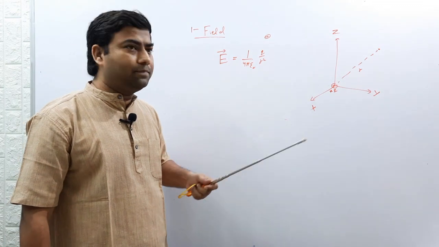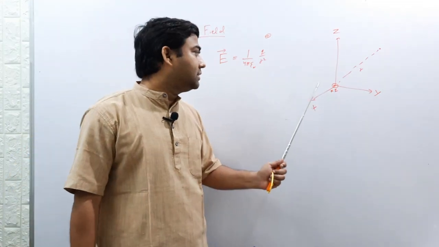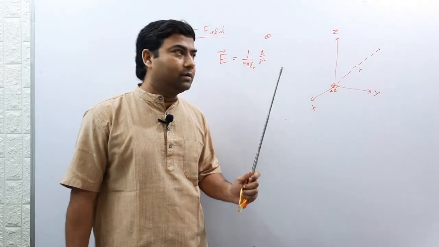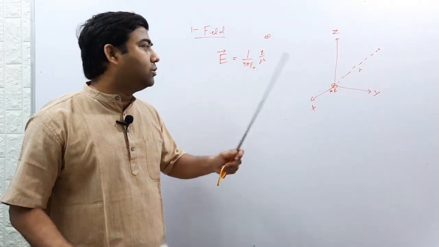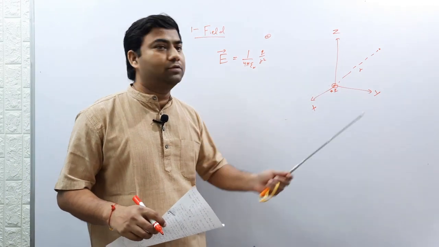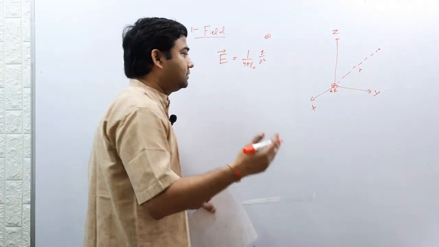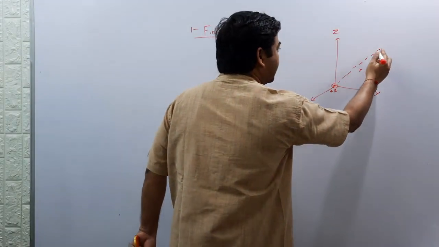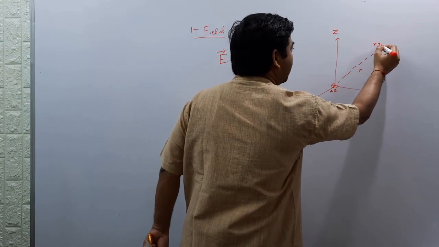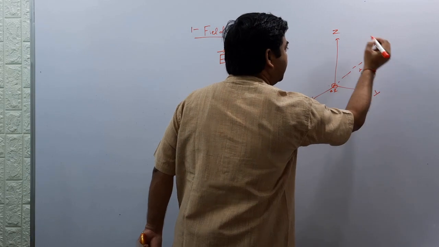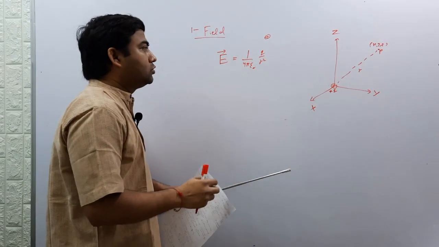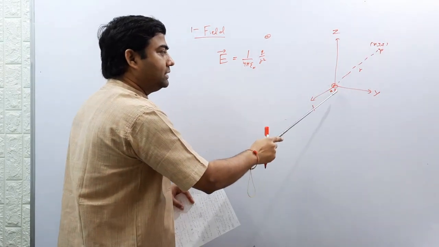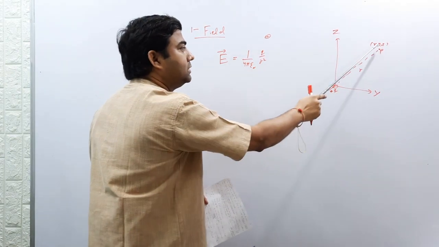So, for example, we will represent this electric field generated by this plus Q charge in terms of a function. How is this electric field represented in terms of a function? That is very simple. Let this point be x comma y comma z, point P. So this is the general point P, x comma y comma z. So we will find the electric field function for a general point.